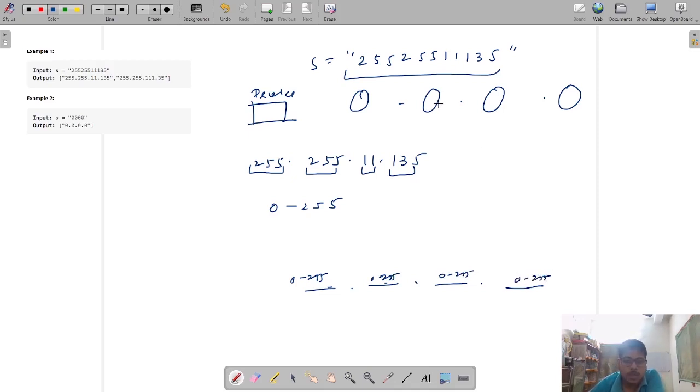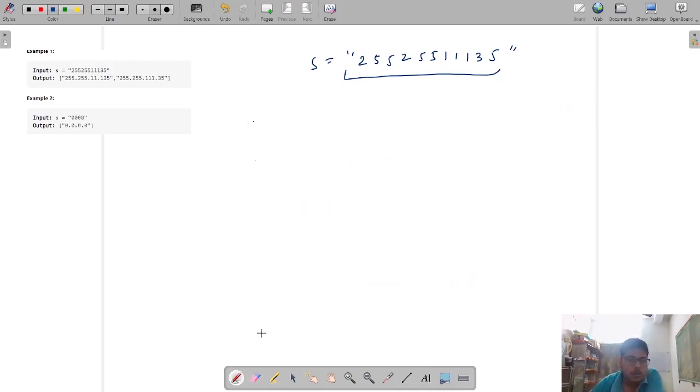Now there are many possibilities. Here, if we place the dots at this point and this point, I will get 255.255.11.135.